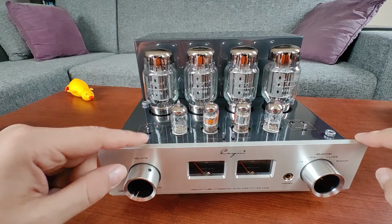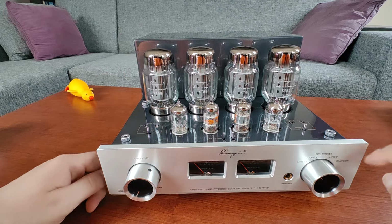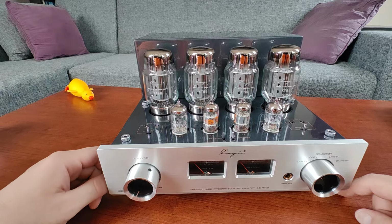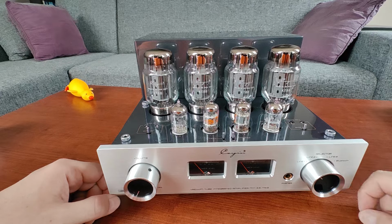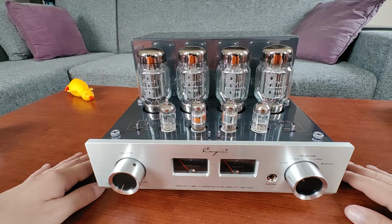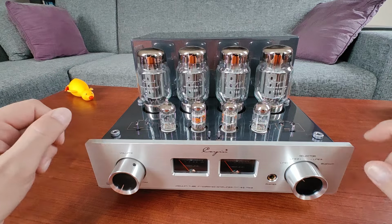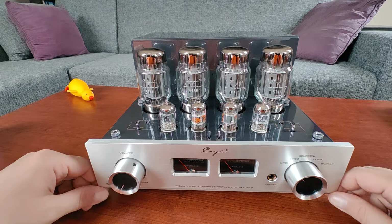I will have another video on tube rolling and setting the bias, because I want to help you with that. And I will also be changing the tubes to another set of Acme tubes that I got. Okay, I'll do another video on the insides. Why? Because this video is already over half an hour long, and in order to get to the insides, I need to turn it upside down, and it's really, really heavy. Okay, I've covered the sound qualities, I've covered why it will be staying with me.